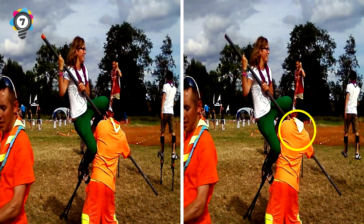First up, you can see that the person helping her stay steady has a different handkerchief on the back of his neck, as it's all white rather than being white and orange. Next, you can see that the guy in the background needs an exorcist, as he's now floating. Next up, you can see that the orange tip on the pole is now all gray.